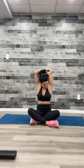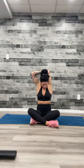Good. Shake that out. Let's go left arm up and over. Nice big pull. Shake out those triceps a little bit. We hit them pretty hard today as well. Good. Other side. Pull it on down. Good. Shake that out. Beautiful work, you guys.